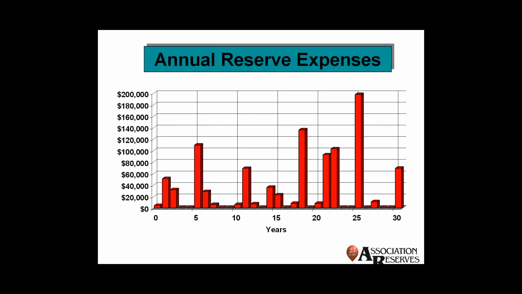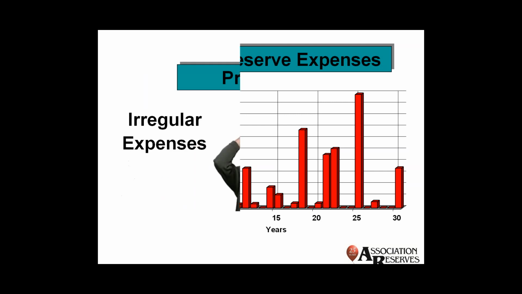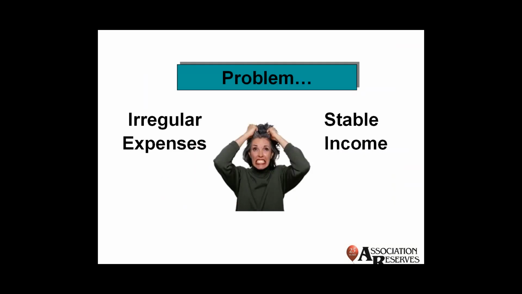One of the main problems with reserves is that they're often perceived as complicated. On your screen, you'll see a typical chart of reserve expenses through the years. It's easy to see that in some years, reserve expenses are large, and in other years, the reserve expenses are very small or even zero. The expenses actually look pretty random here. So how are board members supposed to be able to budget responsibly and successfully with only a stable homeowner assessment income stream to work with when the expenses look so random? But here's the key. Those expenses aren't random at all.